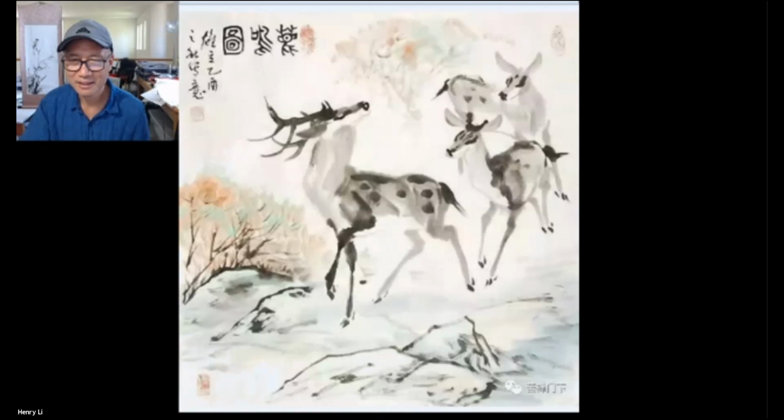Okay, this one, another crossing river scene. Very nice. And you can see the inscriptions in Oracle bone style. Does it look like deer, the one on the right? It says deer name picture.